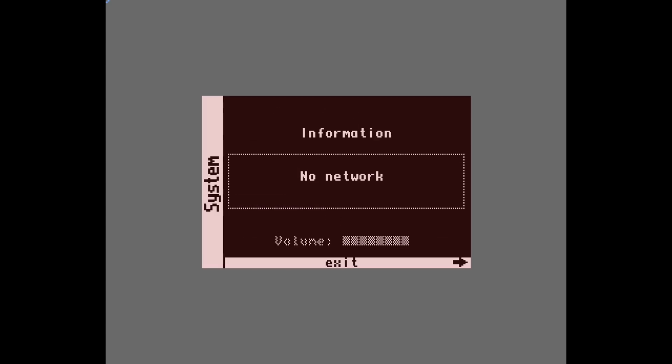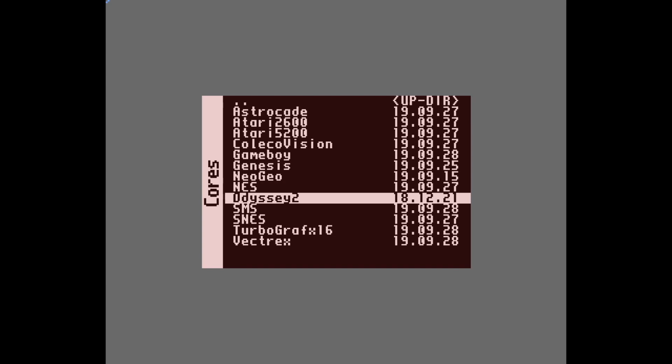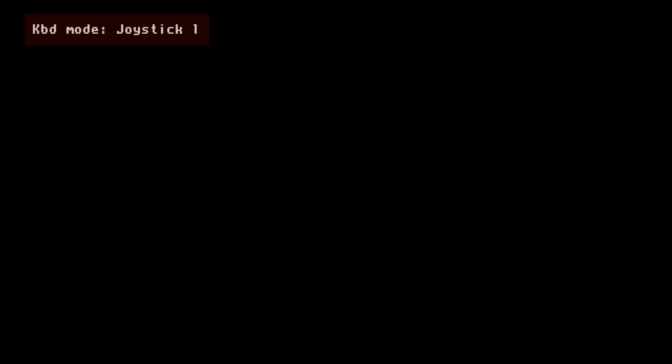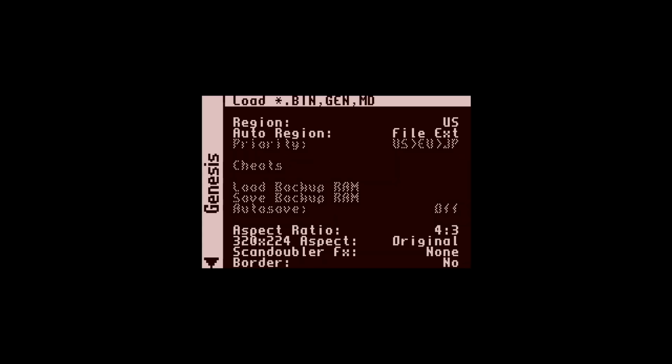Let's see. I think I had the wrong thing. I've got to go back and load up another console. Sometimes your system will need a little reboot every once in a while, but generally it works pretty well here. Yeah, that's the other reason why I like the I/O board, because anytime I have any issues, I just press the button. And off there you go.